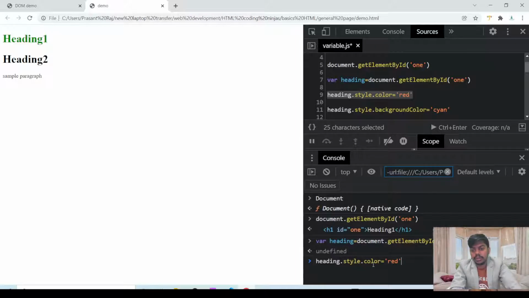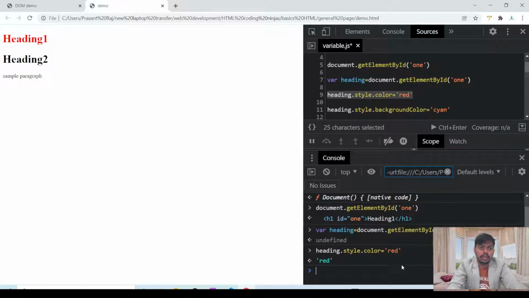So object, another object, inside the style object we have the color object. The nested object is set to red. Then you can see that the output screen heading 1 is changed to red.